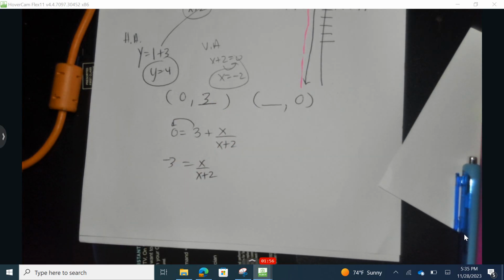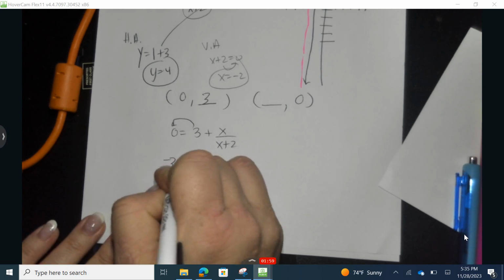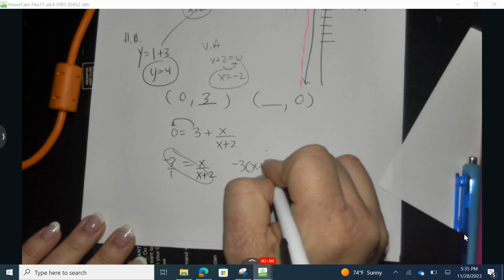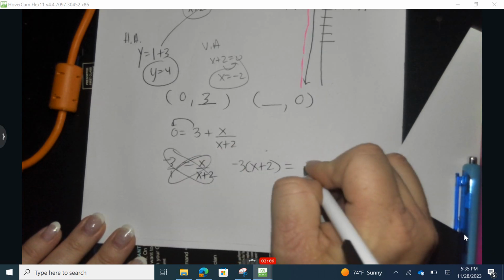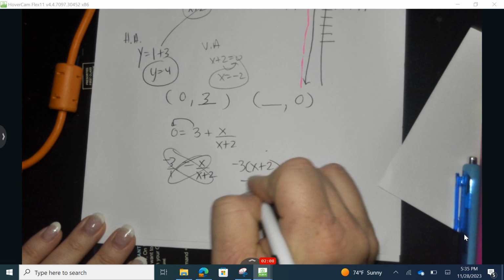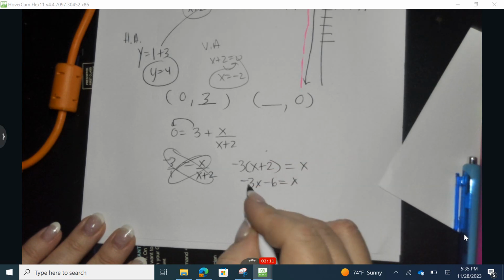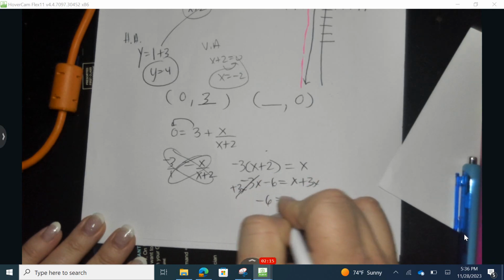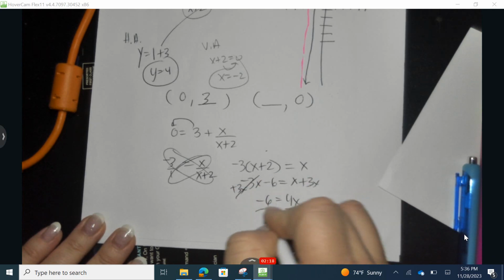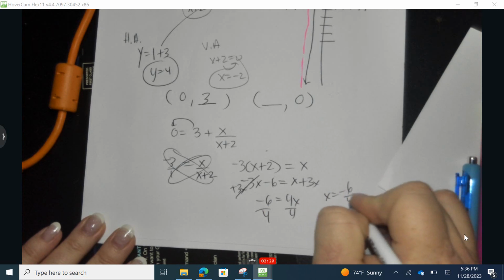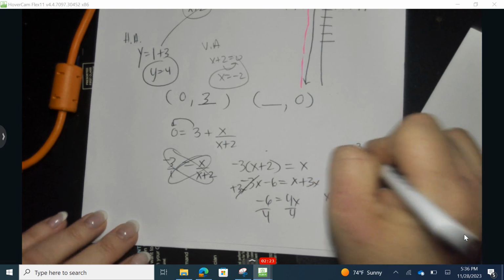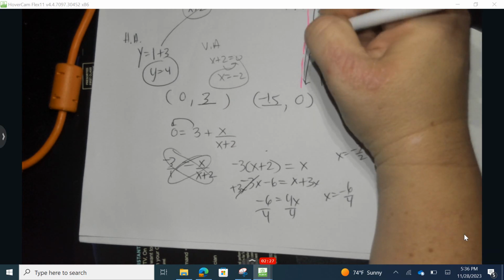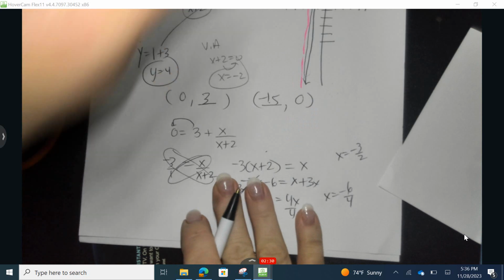And we have a couple of different ways to do this. We could cross multiply. That would be one simple way to do this. So I can cross multiply -3 times the quantity x plus 2 equals x times 1 is x. So I have -3x minus 6 equals x. I'm going to move the 3x to the opposite side by adding it. And I have -6 equals 4x, divided by 4, and x equals -6 over 4, which is equivalent to -3/2, which is equivalent to -1.5. -1.5 would have been right there, and just slightly more accurate than when I drew.